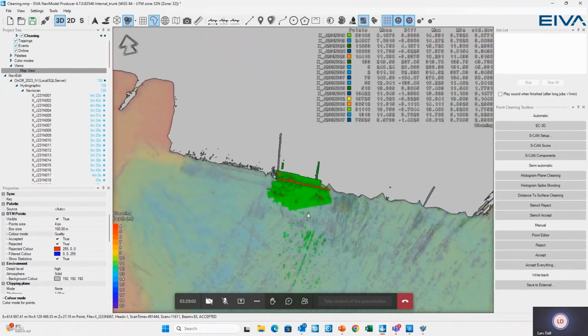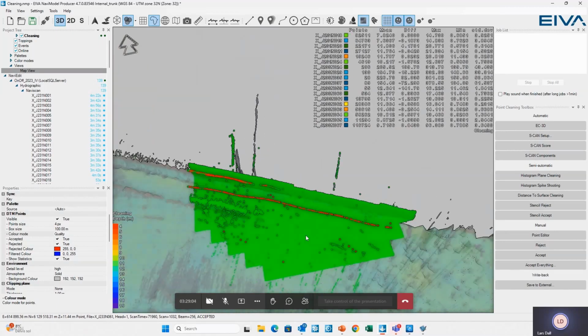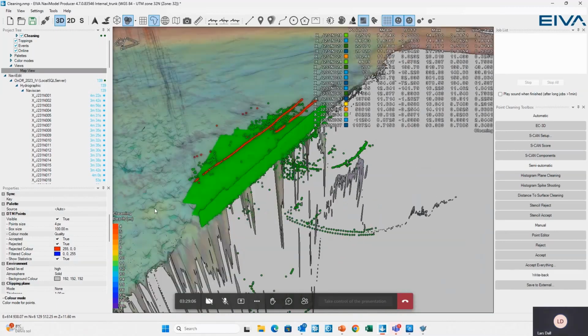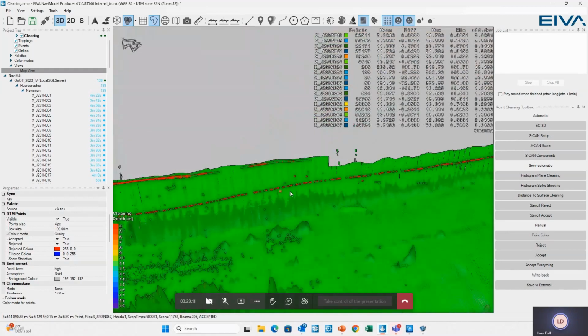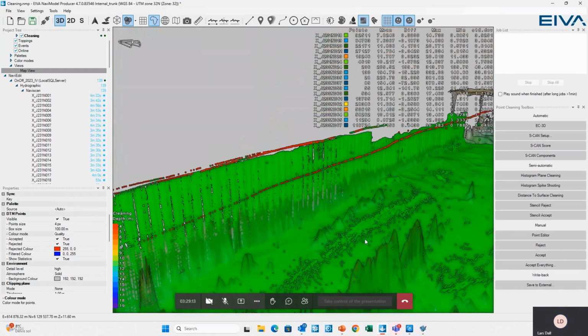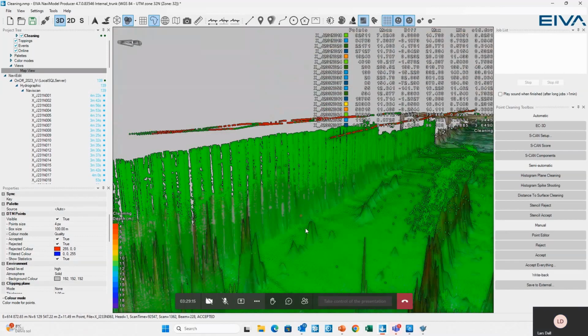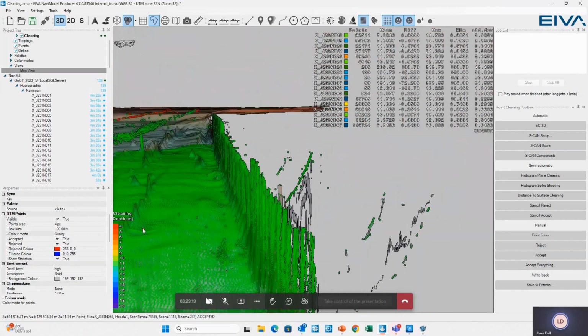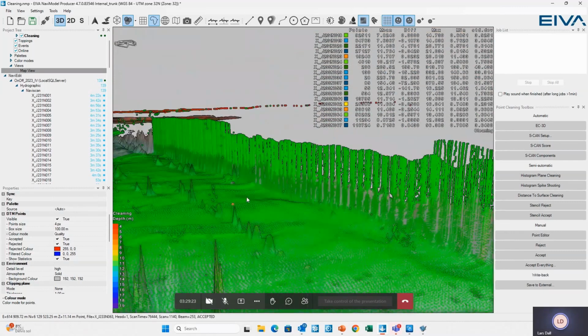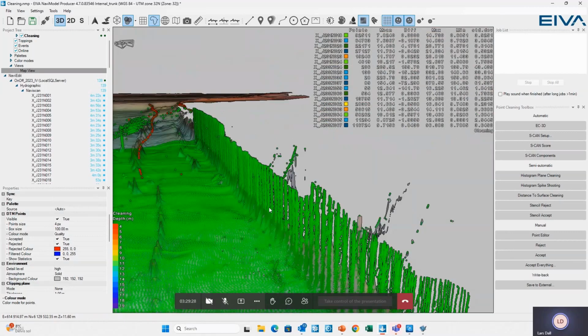But what I want to show you is this aspect here, because this is a little bit tricky. We have a key side here, as you can see. And the automatic cleaning tools are not very efficient in an area where you have a vertical structure.